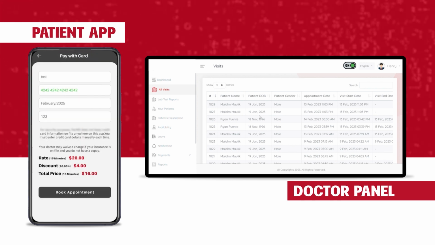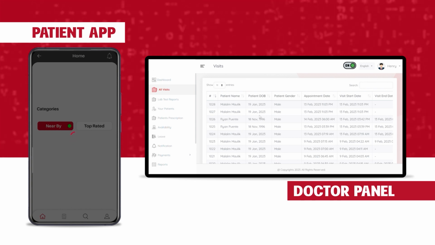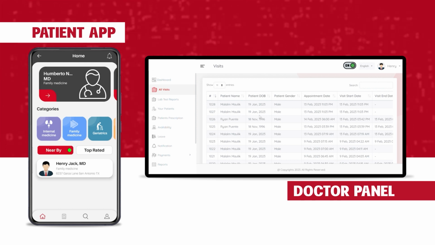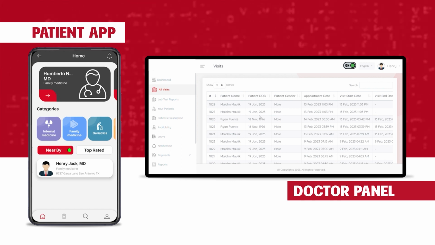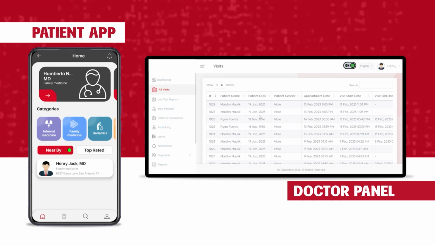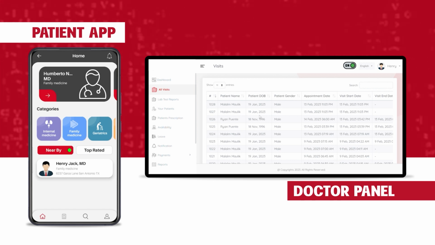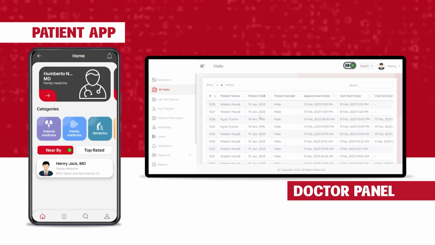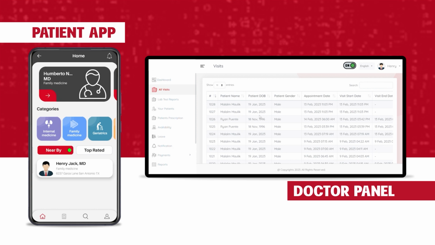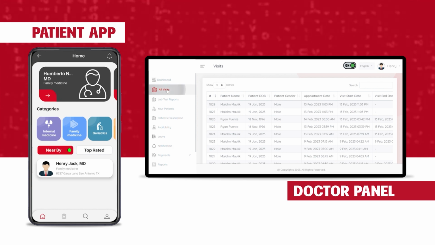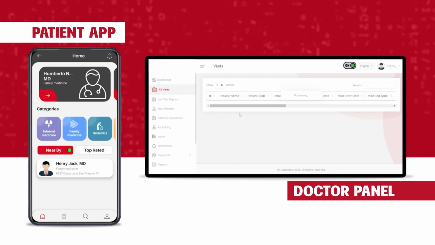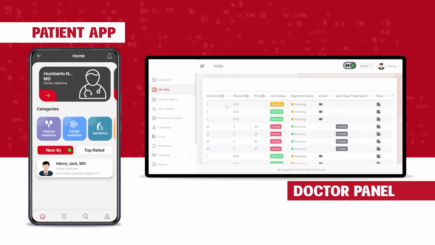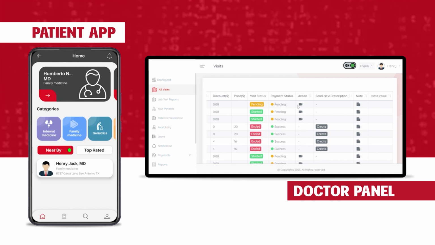Now the booking of the appointment has already been done. That's what the application says to the patient. Now when you see on your right, the doctor is using the web panel. Doctor can use either the phone application or the web panel to access. Now he or she can see that there is a patient that has requested an appointment. So there is this new request that is already there. It is in visit status pending, payment status also pending.